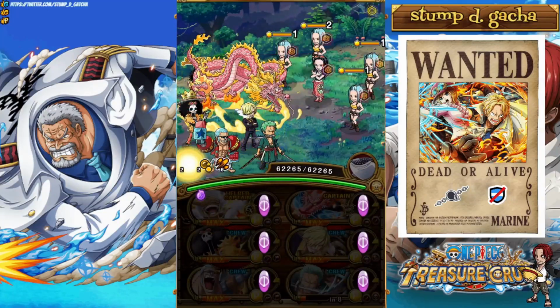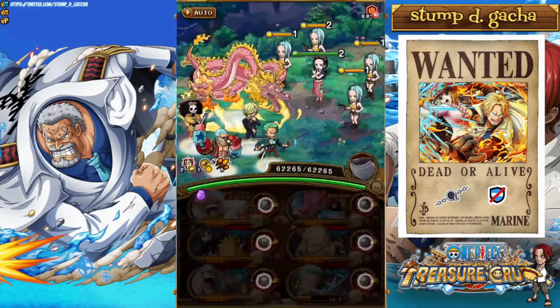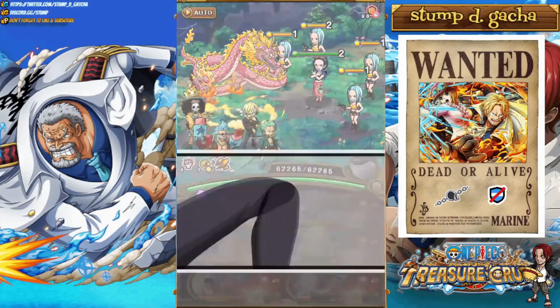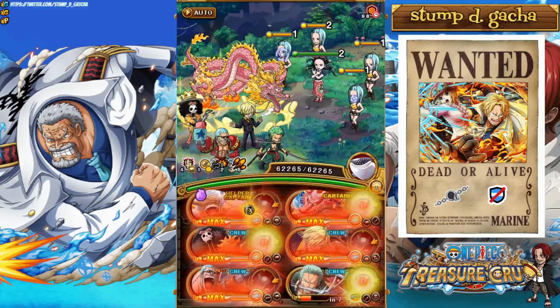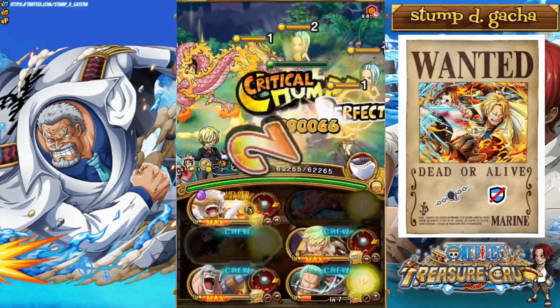Gear 5 is just so ridiculously strong for this type of content when he gets cooldowns. And because you have access to all of the free-to-play Straw Hats, you can just put together a team that works so nicely, as long as you bring someone that can remove defense up. And for this team, we have Zoro. The free-to-play Zoro can remove 5 turns of defense up as long as you have a Luffy on the team.